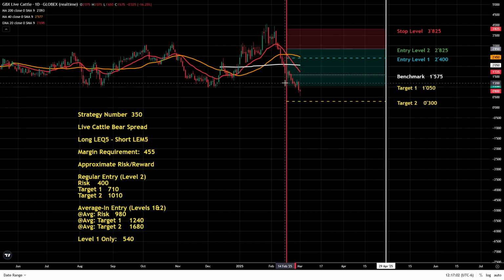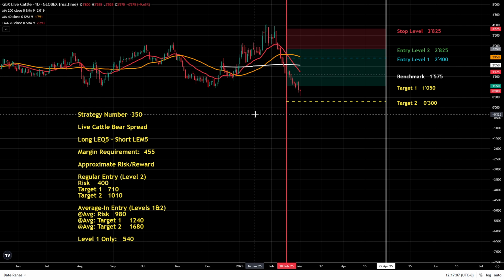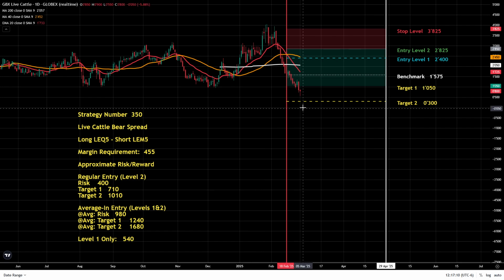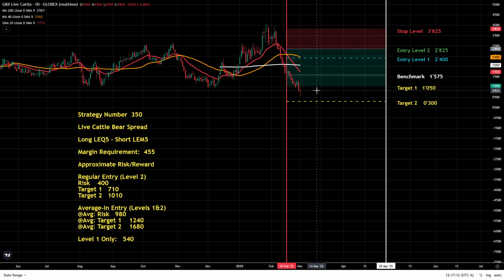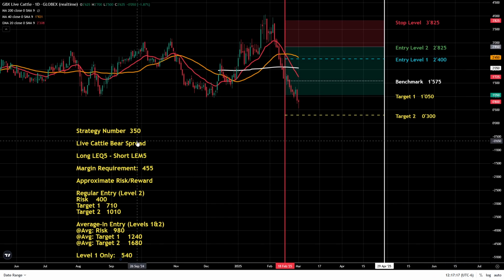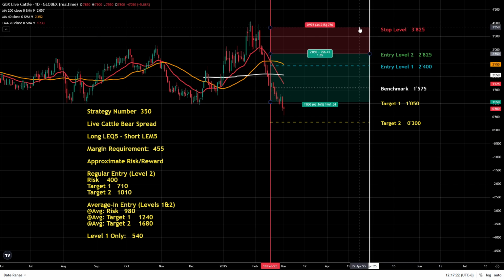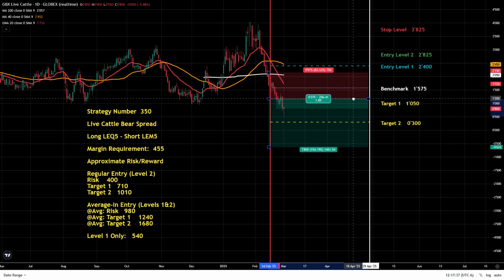Now it is approaching target 2, but walking this forward, there's still a pretty strong tendency for the market to find some weakness after some strength. So I just want to leave this one and keep an eye on it through at least this week. And maybe what I'll end up doing is dropping the whole frame of this down, meaning the entry levels will come down, stop will come down, targets will probably come down also.